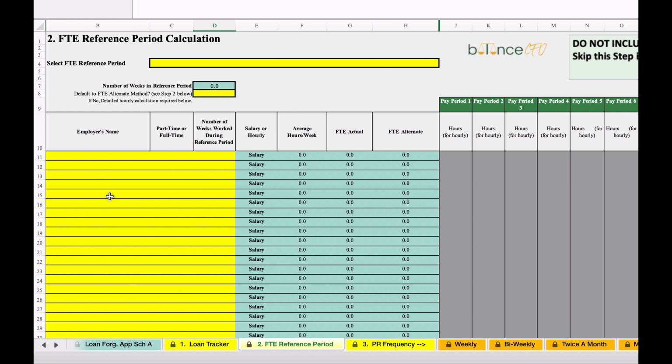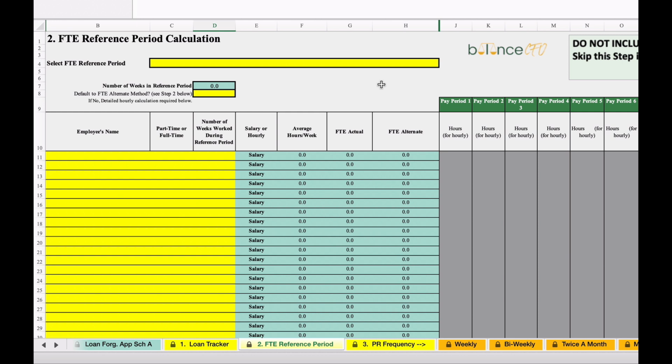So what we're going to do first is figure out the reference period. What were our full-time equivalent employees over the reference period? And there's a calculation that goes into that. Remember, full-time equivalent employees doesn't mean how many employees you had. It is a calculation where each part-time employee can be worth a partial employee. Any full-time employee, meaning they work 40 hours or more, counts as 1. Anybody who works less than that counts as a portion of a person.